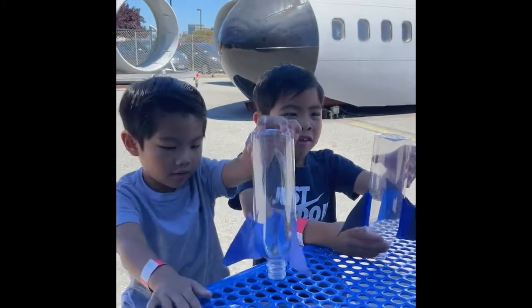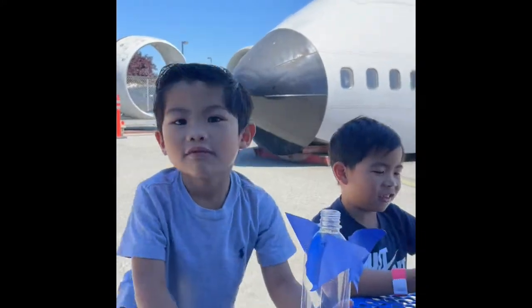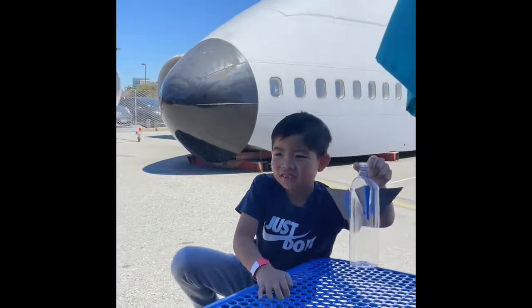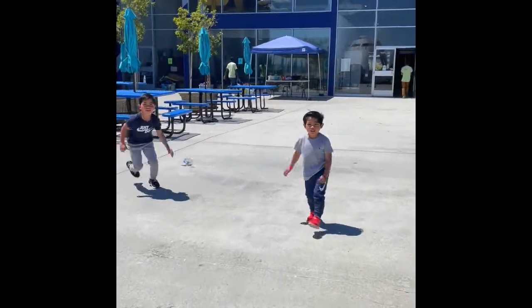Putting a lot of water or putting less water? What do you think? A lot of water or less water? Less water. Less. Okay. One, two, three.